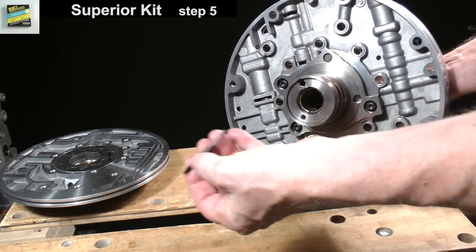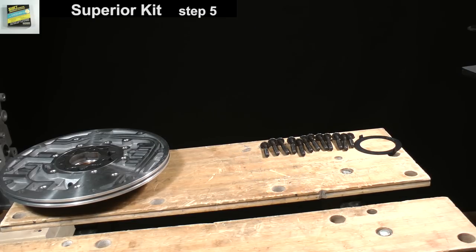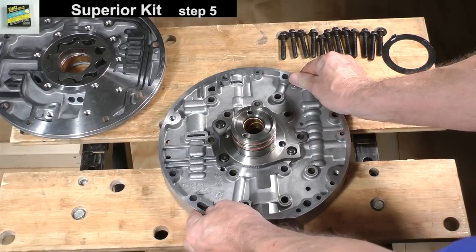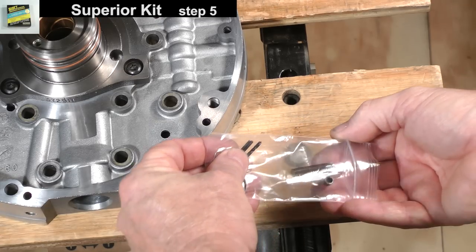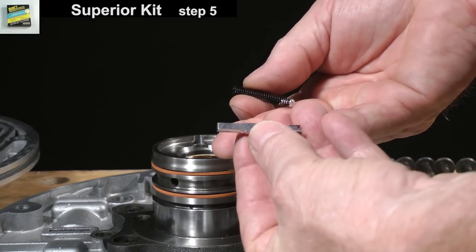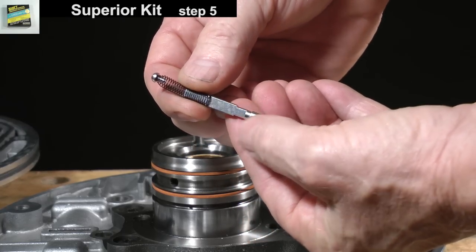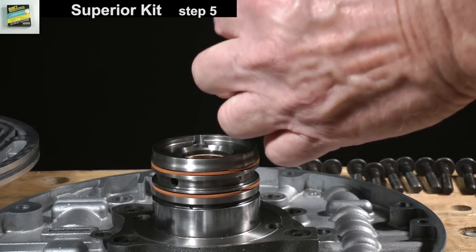Take the pump half to the tank with mineral spirits. Wash it and blow it dry with shop air in order to remove any debris which could still be present in the drain back valve cavity. Get the drain back valve, spring, metal guide, and new cup plug from the kit. Assemble the valve, spring, and guide like so. Place them into the cavity. Finally, set the cup plug into it.